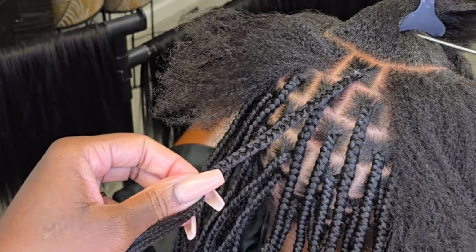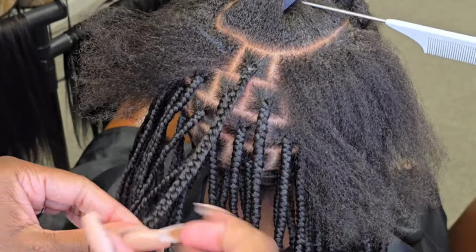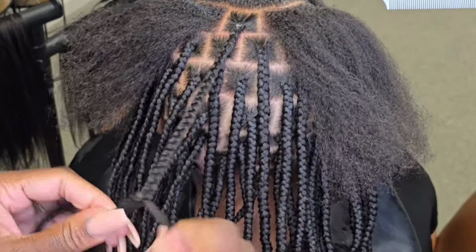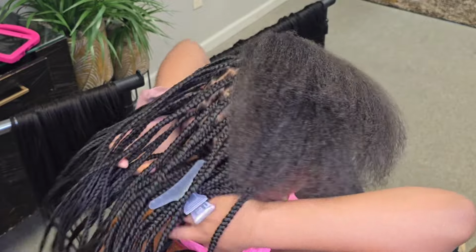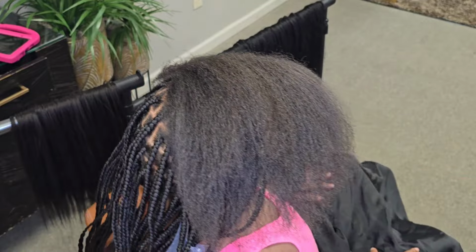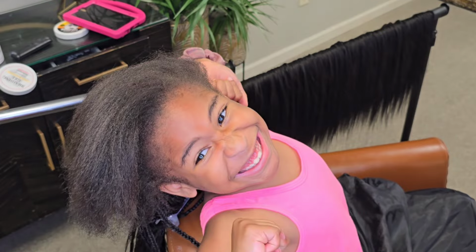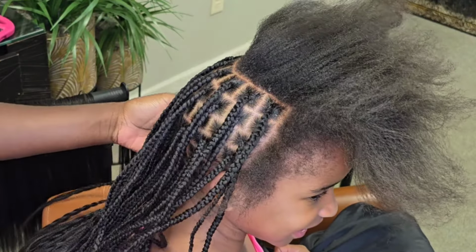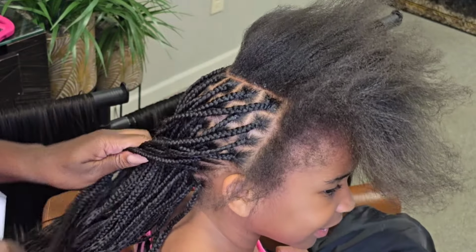And once those ends are tucked nice and neatly, you'll have a perfect set of knotless braids. And she sat so well, you guys. She sat so well. So when you're doing this, I'm not braiding the ends completely down. I'm braiding them down enough, but not enough to finish them off, because I want to perm rod the ends. So it's not necessary to braid it completely to the tips.